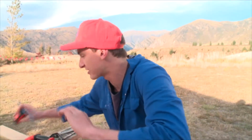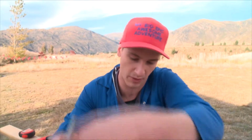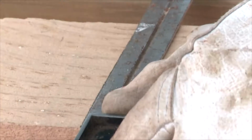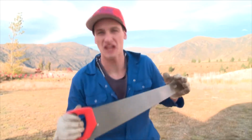That means I can take my set square over here. Now this beauty is magic, okay? It makes things bang on. So put it over here like that. And there we go. It's gonna be a nice perpendicular line. And now I can cut that. Well then let's do it. Oh yeah, now it's time to get cutting.